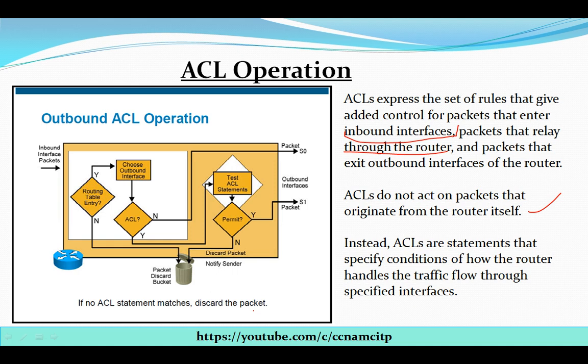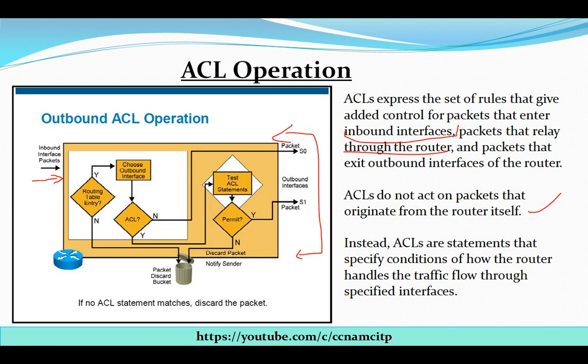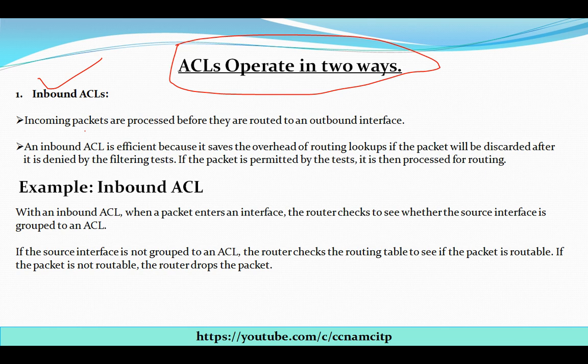Now I will move to the next slide to understand it in a better way. This is going to be the incoming interface, inbound, and this is the outgoing interface, outbound. First of all, ACLs operate in two ways. The first one is inbound ACLs and the second one is outbound ACLs. I told you this is inbound and this is outbound. We will understand one by one here. There should not be any confusion.